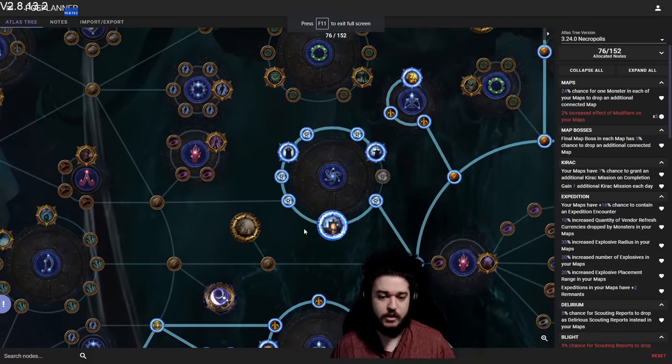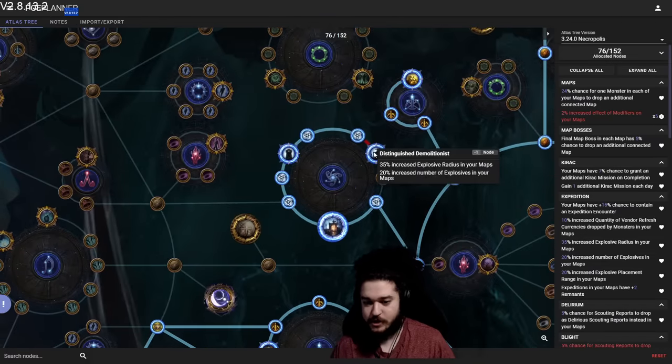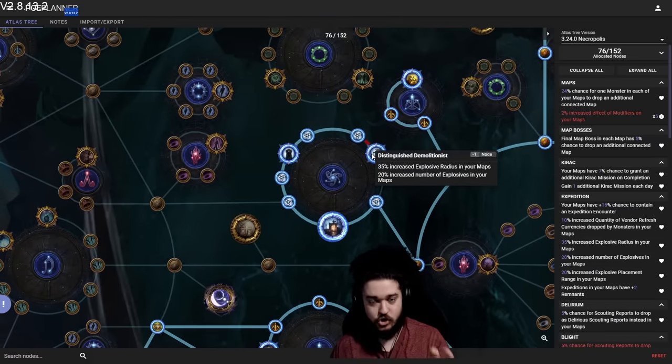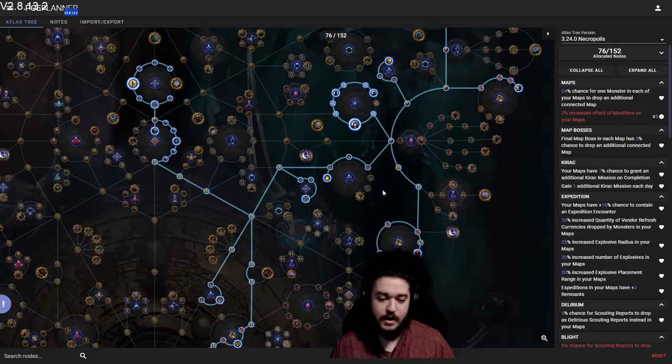So moving on a little bit more, you're just going to take all of this juice in here. It's going to make your giant explode even bigger. This is going to give your map a 30% chance to have an extra additional suffix. It's all just good stuff for expedition.